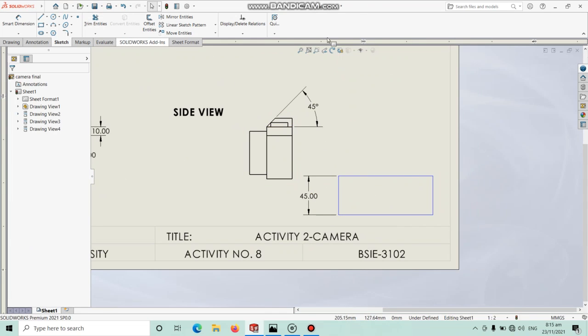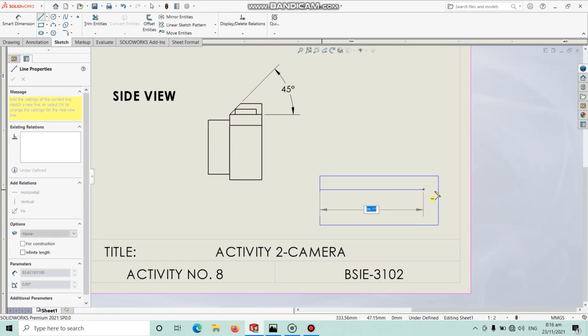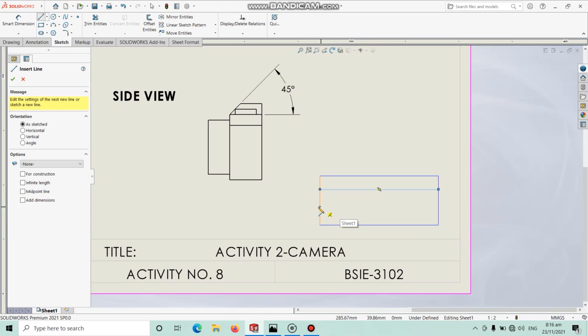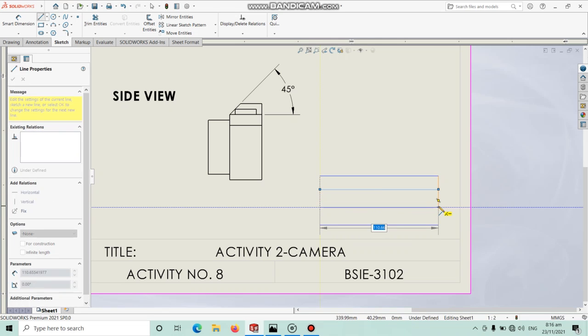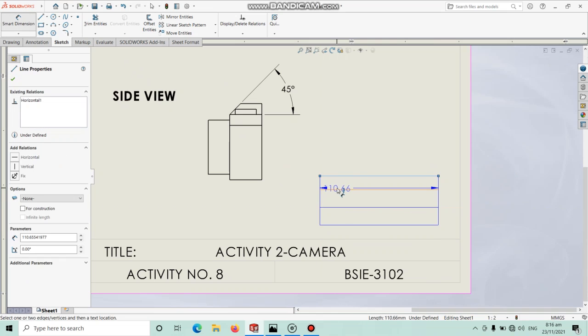Then next is insert a line here and another one here, and put a dimension so that it will be equal.